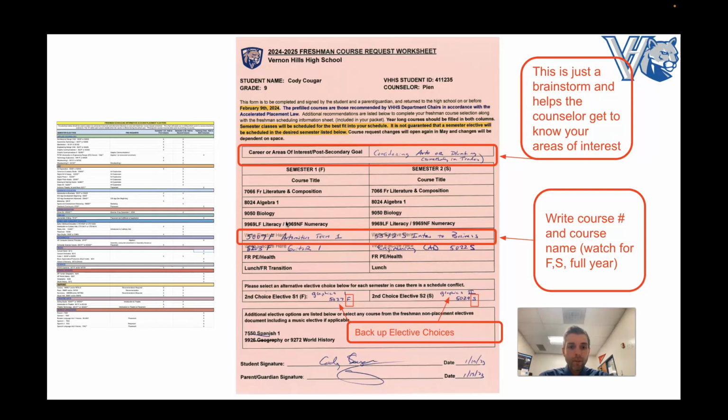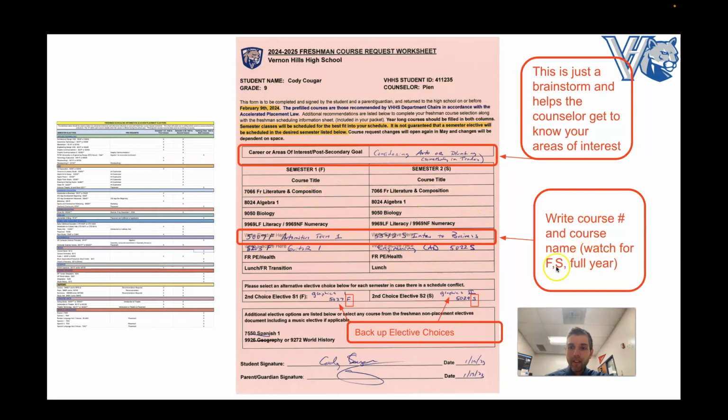In this example, the student was interested in automotive and business tech. You can see up here their area of interest was some sort of auto or plumbing or some sort of trades when they think about their post-secondary experience. They also thought it might be fun to try guitar and engineering CAD. You will write the course number and the course name. And again, you'll use this sheet off to the left that notes if it's a specific semester or if there's a prerequisite.